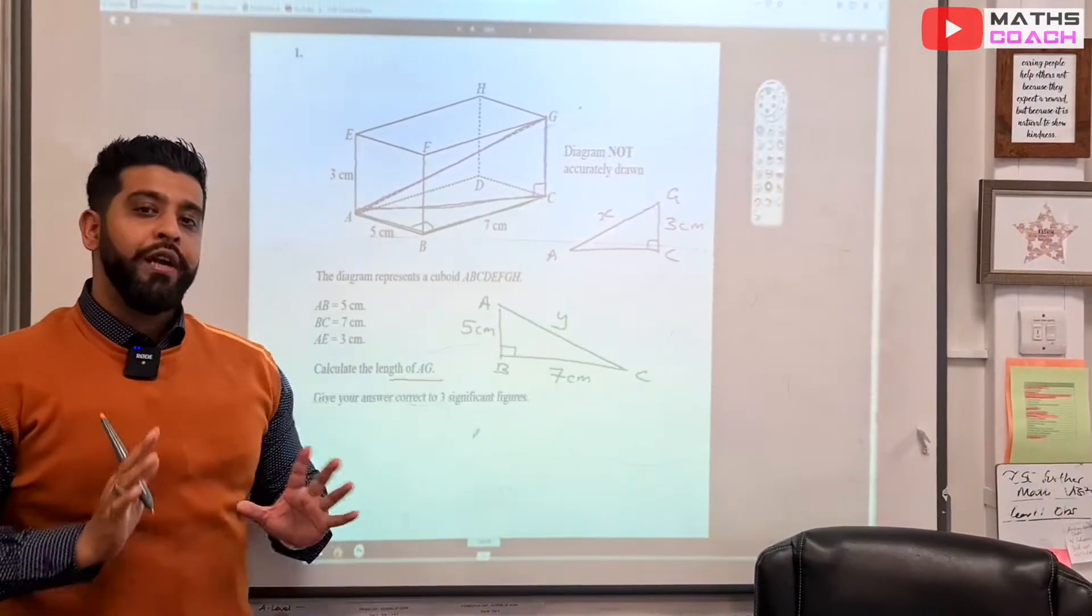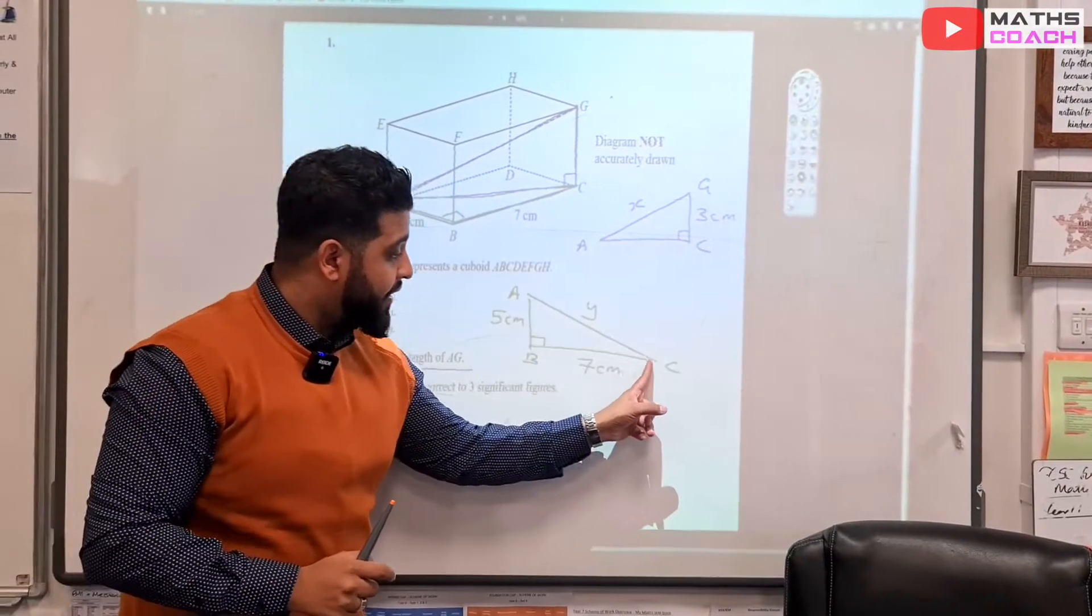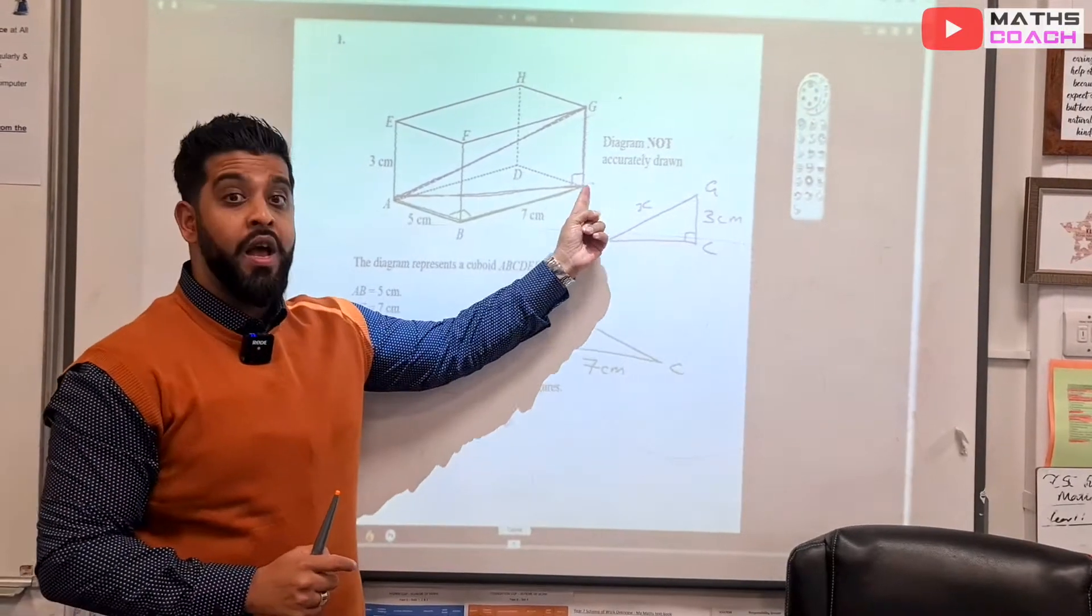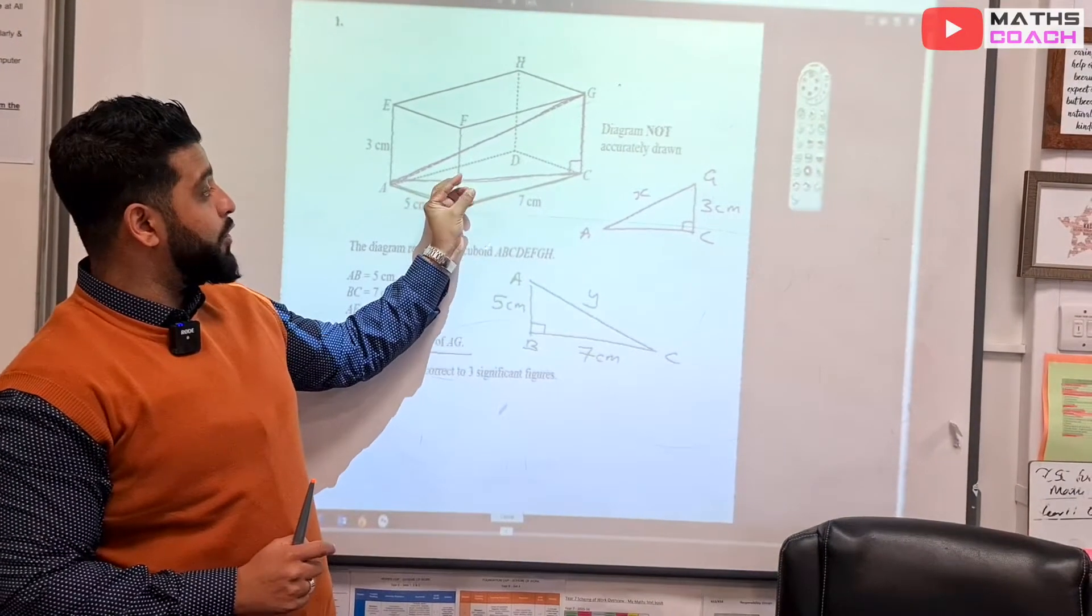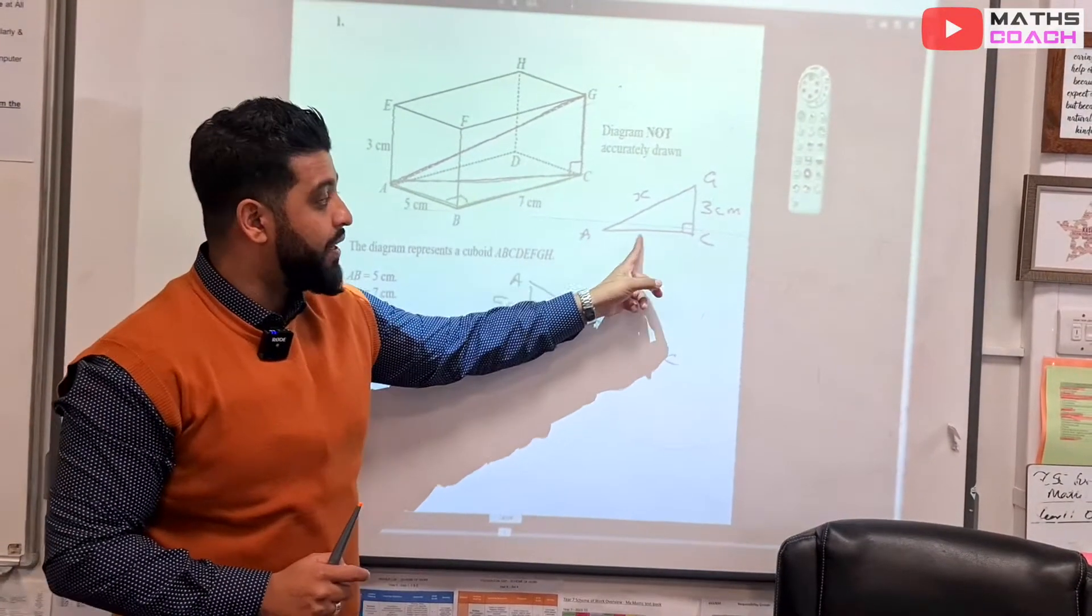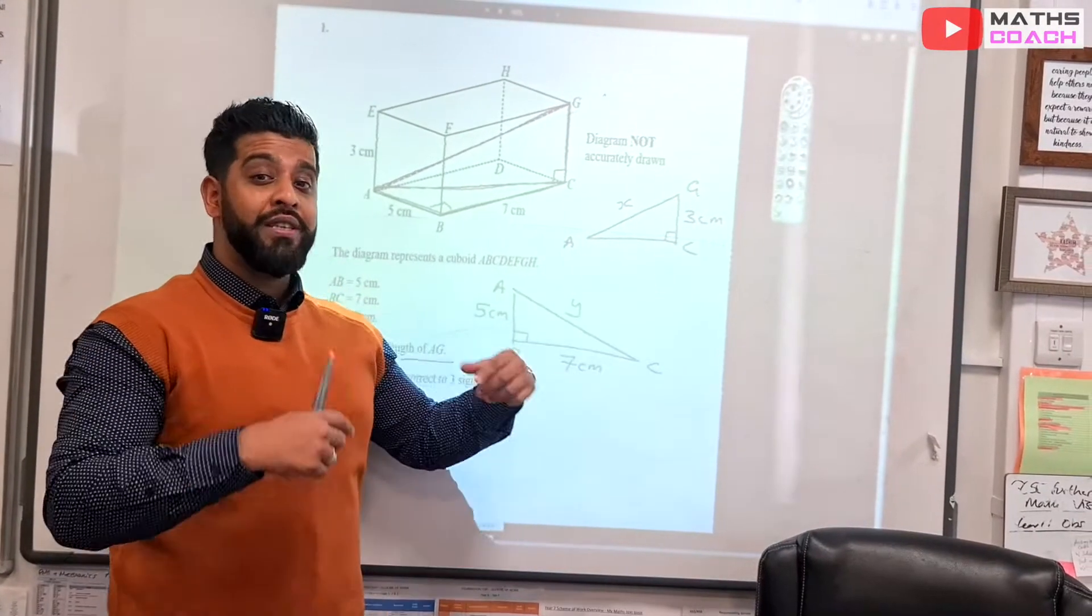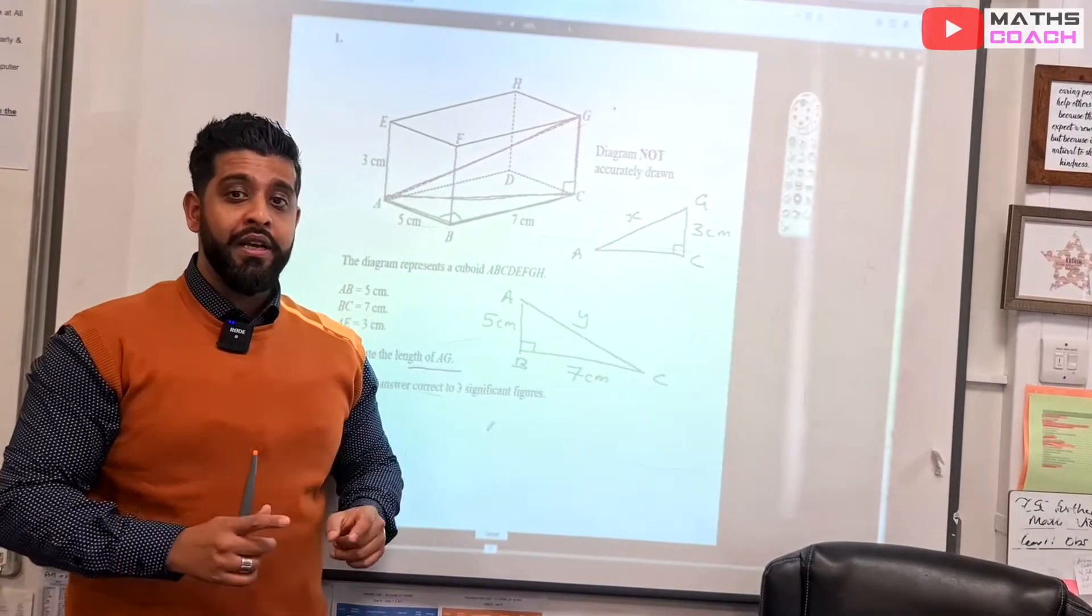These are the two triangles. So the plan is as follows. I'm going to find the distance here, A to C, which is Y here, which is going to be the distance here. After I find the distance of A to C, I'm going to take my value of A to C and I'm going to put it down here, which is missing. Then I will have two values. And I will use Pythagoras again to find the third side. I'm going to do that over on the whiteboard.